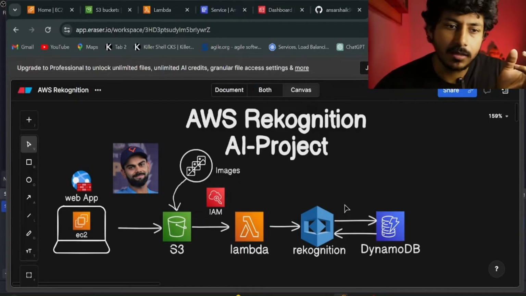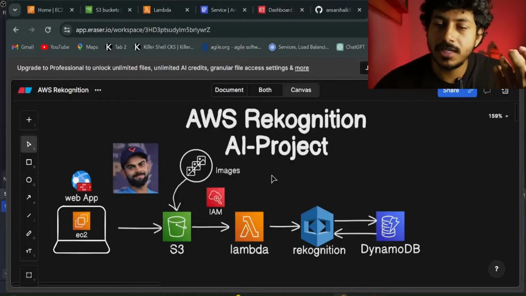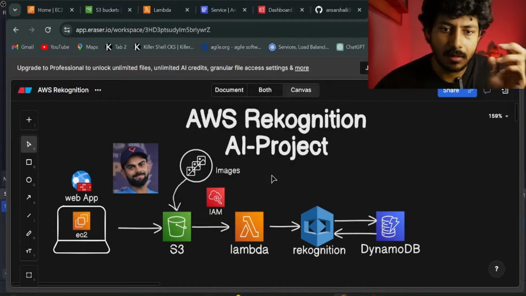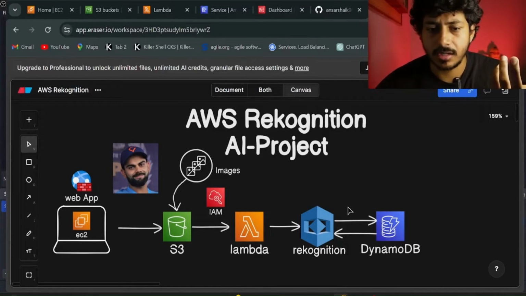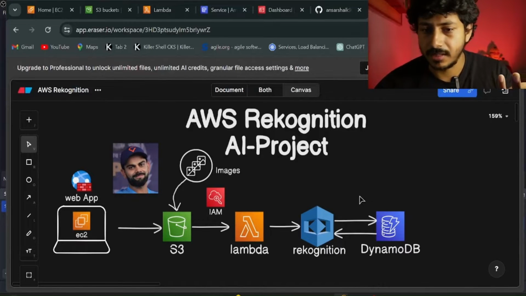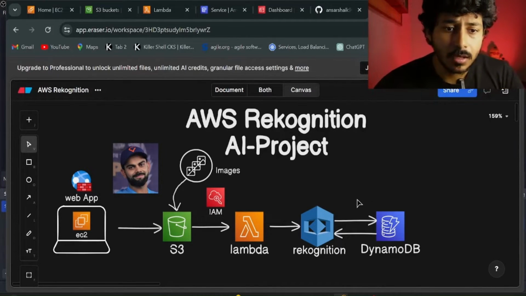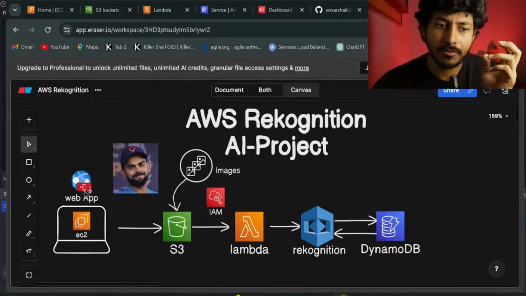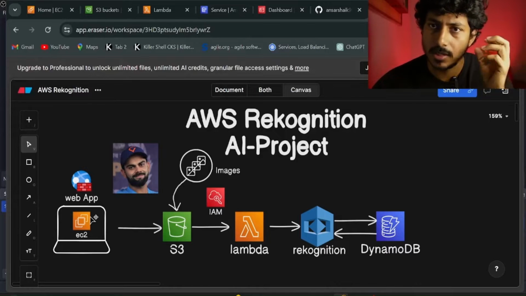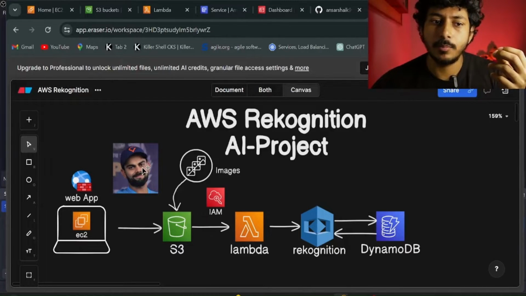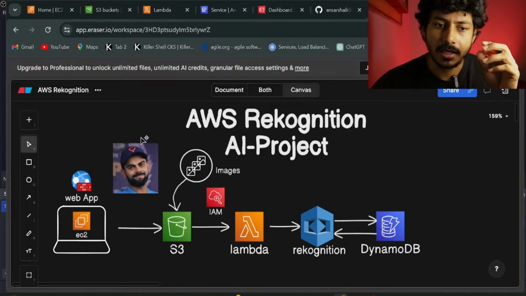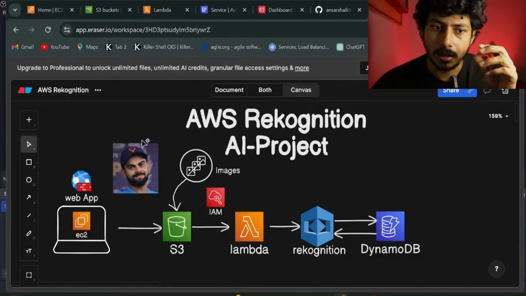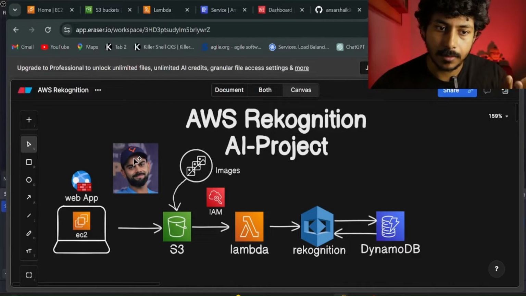Coming to our project, it is the AWS Rekognition AI project. We will be using an EC2 instance, S3 bucket, Lambda function, Rekognition, and DynamoDB to store the data. Let me briefly explain what is happening here. We will be hosting our web application on an EC2 instance, which takes a cricketer's image as input, and it will generate a face print of this cricketer's face.